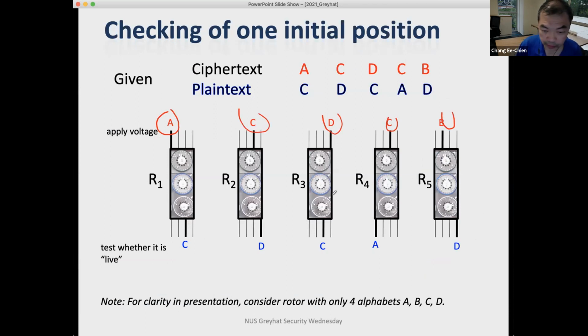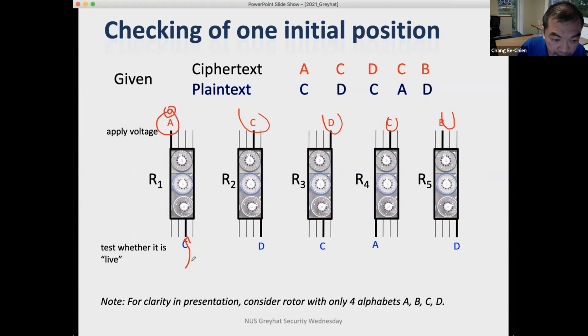They reproduce many of these rotors. They'll put it here, then they apply current here. If you're using the correct rotor set at the same initial location, then when you apply current here and put a light bulb here, this light bulb will light up. Right? If we are using the correct set of rotors at the same location.